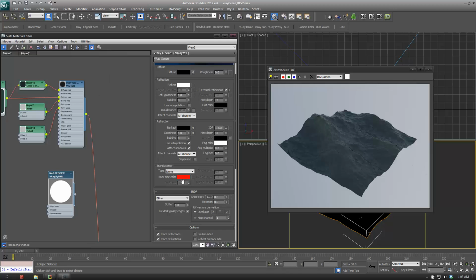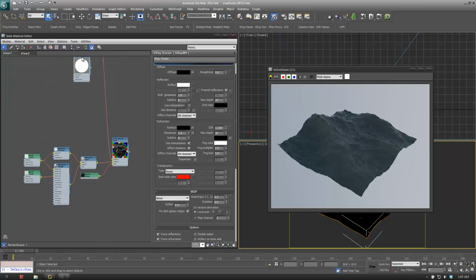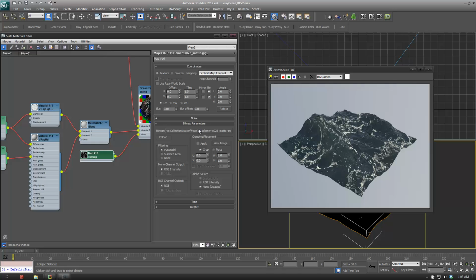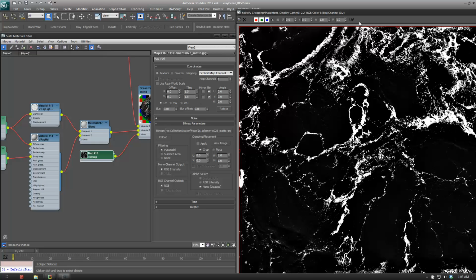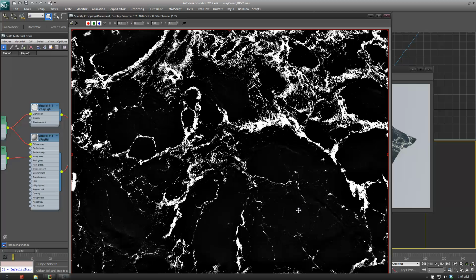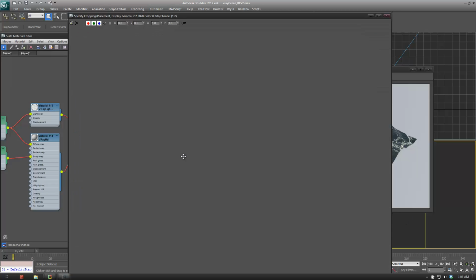So yeah, that's the basic ocean part itself. Then that gets blended with the foam. So the foam gets blended basically over the top. To create the foam, I'm using just a standard texture. I believe this was from cgtextures.com. All I did was take it into Photoshop, crush it so that it's pretty much just the foam. So yeah, just black and white, just used as a mask.